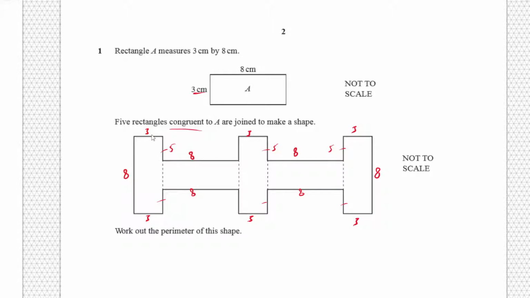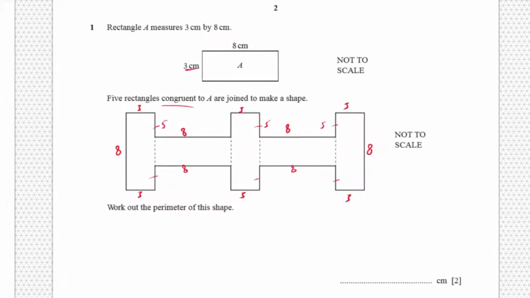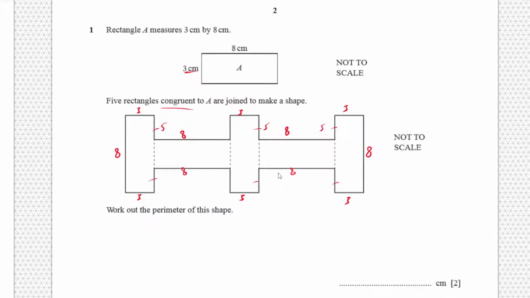Now, of course, try to add all of that up. You will get the perimeter of the whole shape. Oh, we forgot this one, so that's also there. When we add up, we get 86, right? Add all of that. 8 times 1, 2, 3, 4, 5, 6. 5 times 1, 2, 3, 4. 3 times 1, 2, 3, 4, 5, 6. Add all of that, you'll get 86.